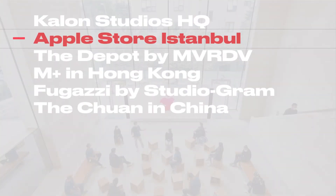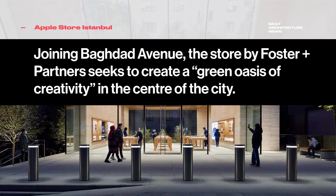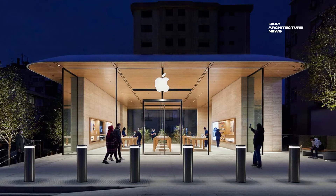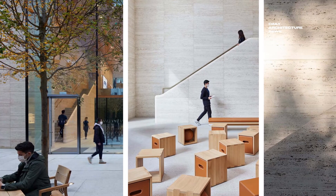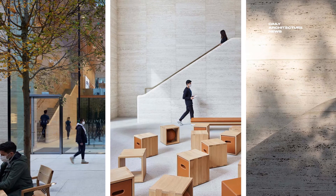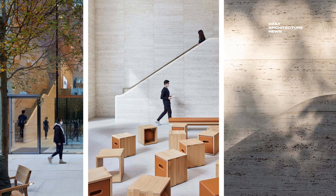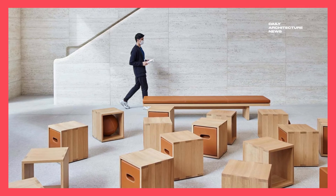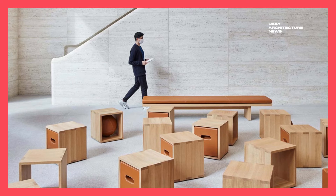The bustling Baghdad Avenue in Istanbul is one of the country's most iconic and lively retail destinations. Often likened to the Champs-Élysées in Paris, the leafy avenue attracts scores of visitors from all over the world. Located here among the action, the new Apple Store seeks to create a green oasis of creativity in the centre of the city. Designed by Foster & Partners, the standalone building is set back from the busy shopping street, creating a generous tree-lined square, a sort of public plaza for the celebration of urban life.